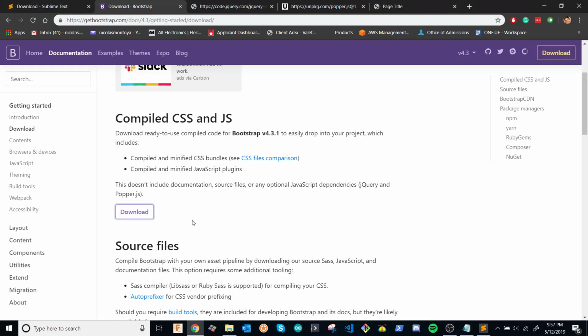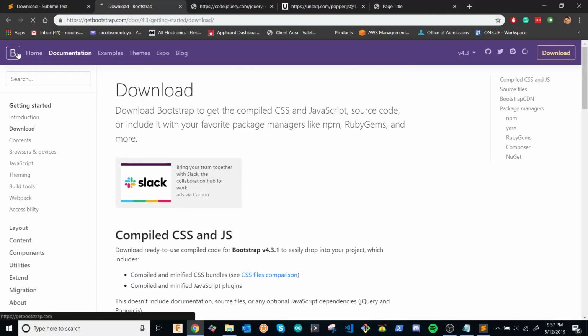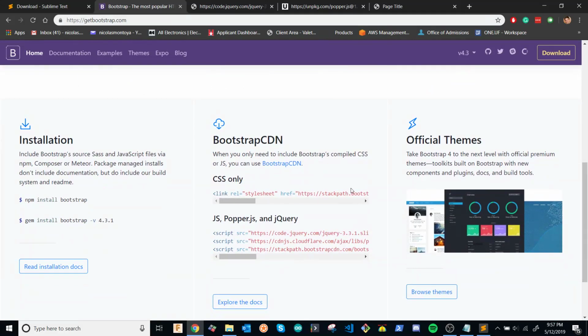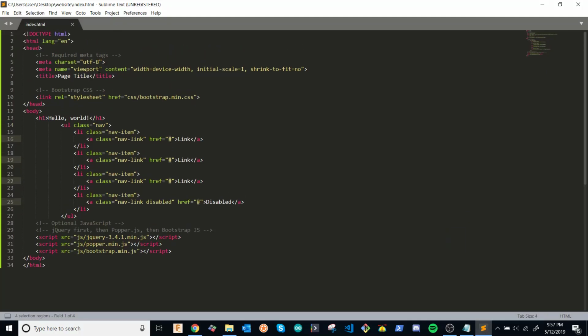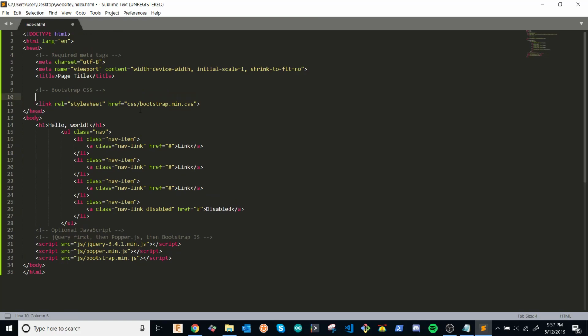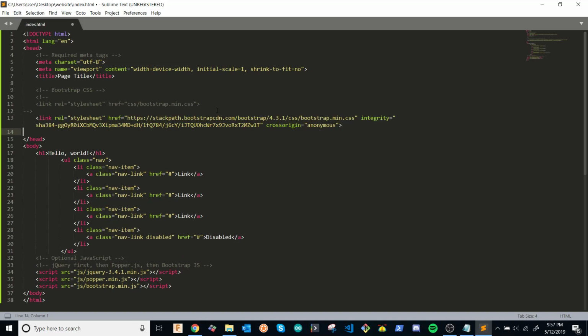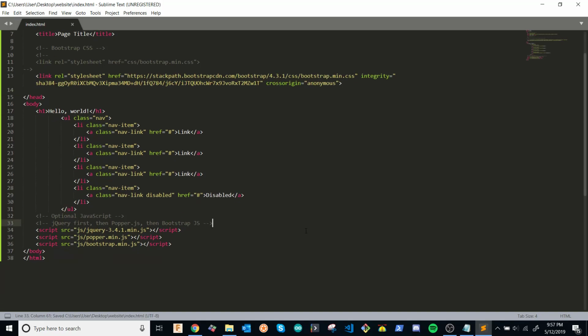I guess we can check by going here and just using the CDN. Let's try that instead. So if we want to comment this out, let's try doing that, and let's do the same for the JavaScript.